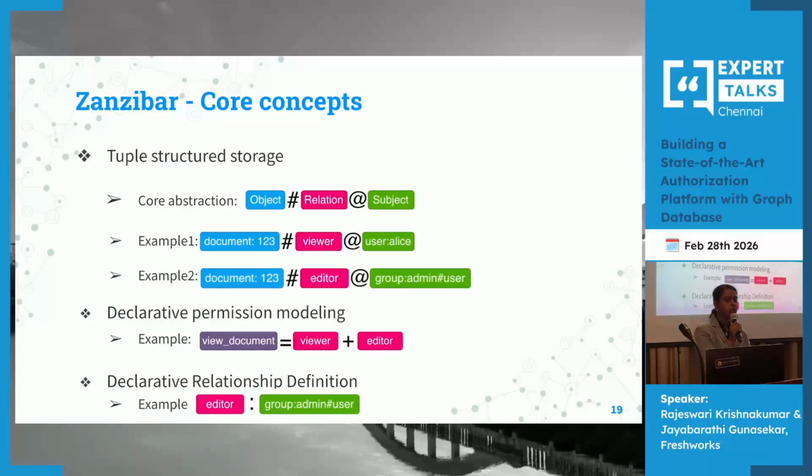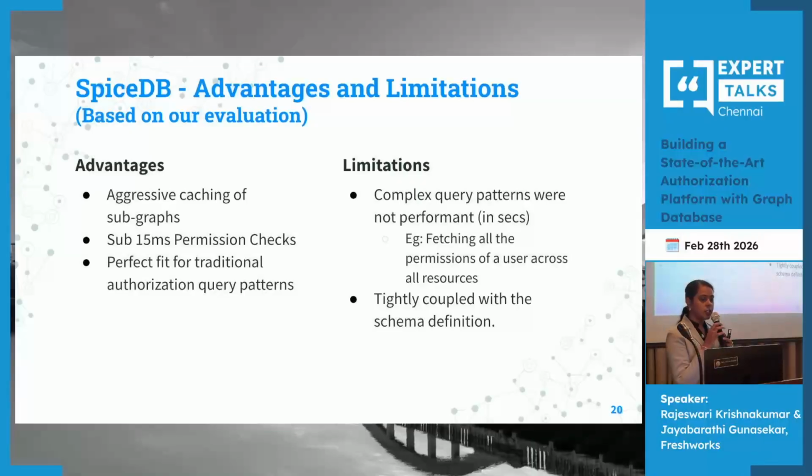So here it is a very simple example about just a view and edit permission. But in a real world use case, there will be multiple such relationship evaluations happening for a single user to define whether he has access. And for the same user, when you're doing any other operation as well, all these subqueries will be repetitively required, and hence the caching of these subqueries improves the efficiency of the evaluation pattern. So that is the core concept that leads to less than 15 milliseconds of latency.